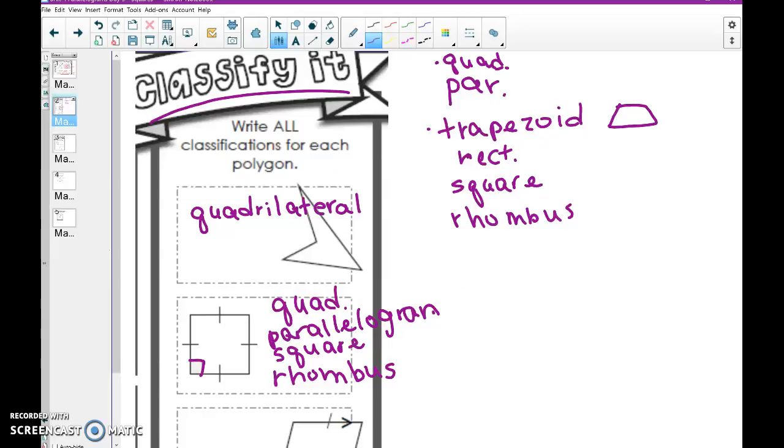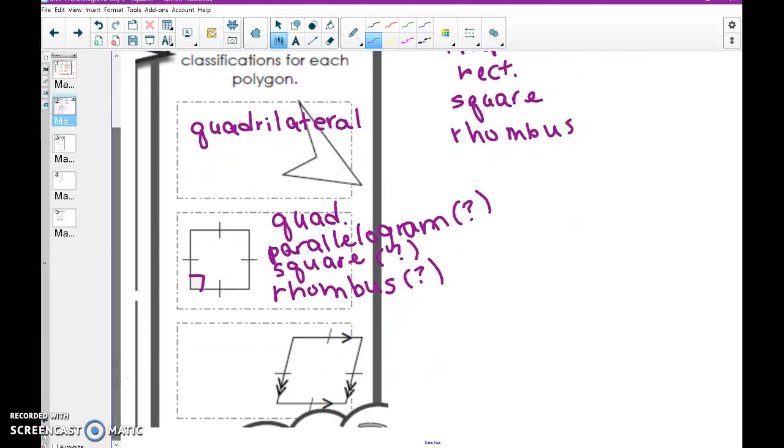And I'm kind of iffy on that one, to be honest. Kind of iffy on all of these because if you notice, the shape doesn't actually have parallel symbols in here. So it could be some of those things, but we would need a little bit more information to make sure that it is. And technically you could throw a rectangle in there. Squares are technically rectangles. They're just a special type of rectangle. So we'll put a little question mark with that one. That's kind of a funky one. Not really a huge fan of that one because we got so many question marks, but we're going to throw that one in there.